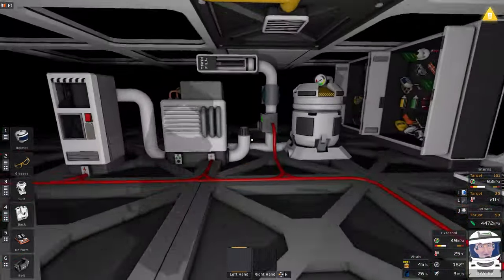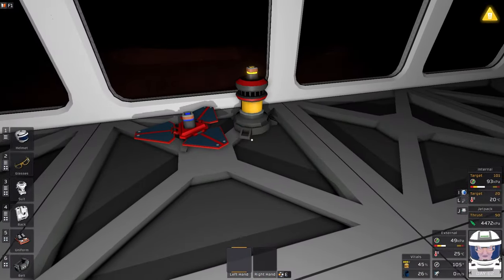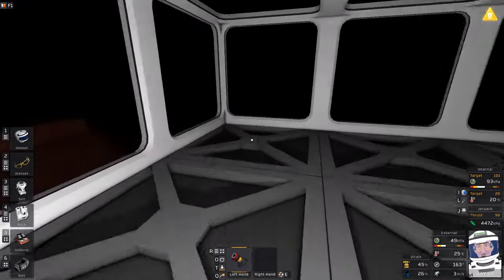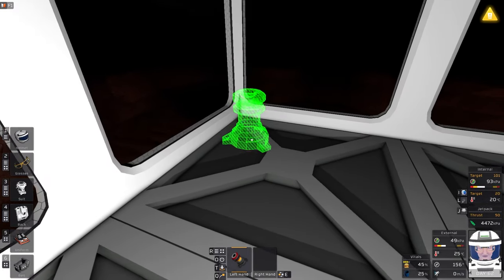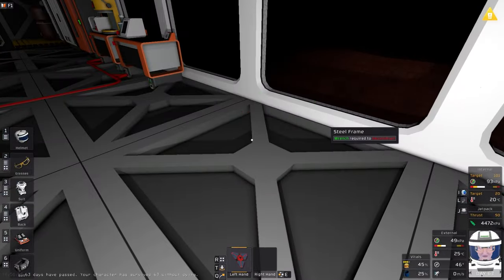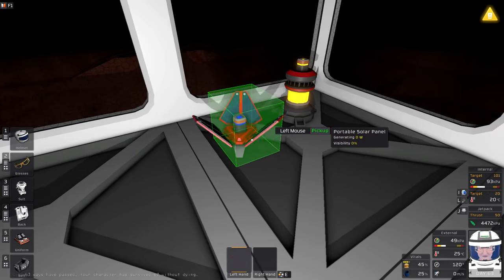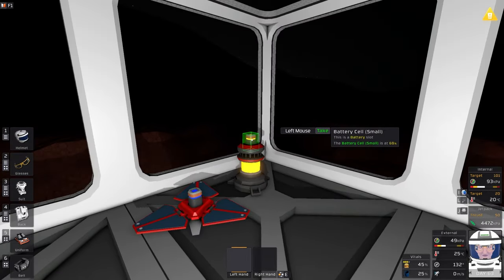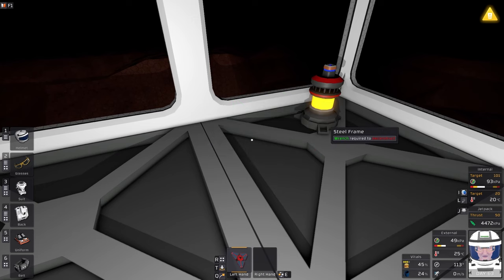Right, so that's our base expanded. Let's just move our beacon. Why won't you turn on? That's right, it's clicking the wrong bit. And move our battery. Solar panel. I should move it over slightly more.